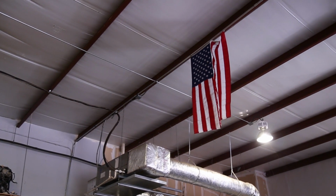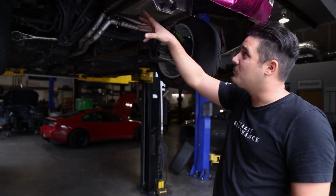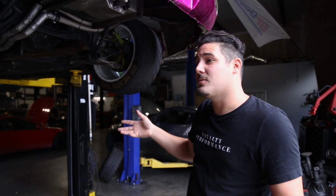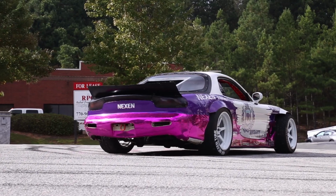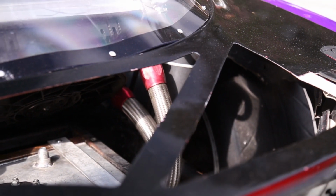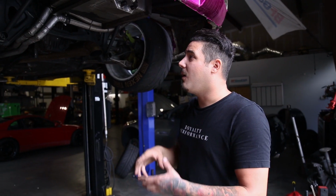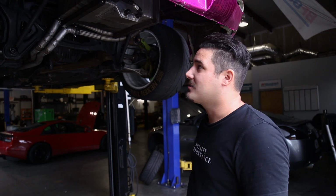Yeah, so basically what we have back here is a complete standalone fuel system. It's a dual pump system with a swirl pot. Obviously, when you're drifting or even road racing, the G-forces are constantly throwing any fluids around. So it has its own contained swirl pot and designated fuel pump to always keep fuel in it no matter what G-force you go through, so that way you don't starve the motor.